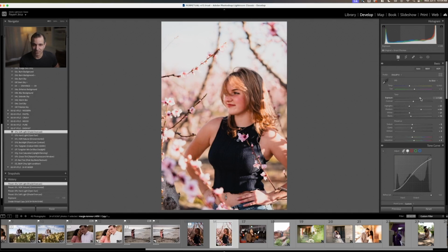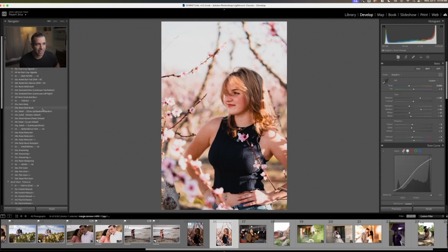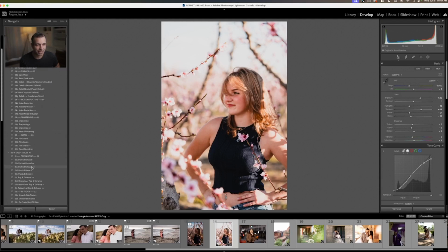I'm going to brighten this up a little bit more. Okay, bring a little bit of the greens back. There we go. And all I'm going to do is go back up to retouch with pop and enhance. So again, this lifts my subject, darkens the background, adds a bit of dodge and burning, all of it automatic. And it gives me a nice pop.